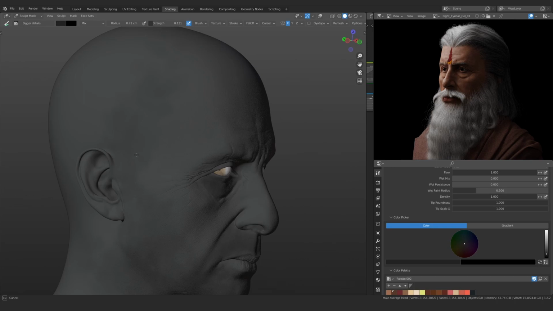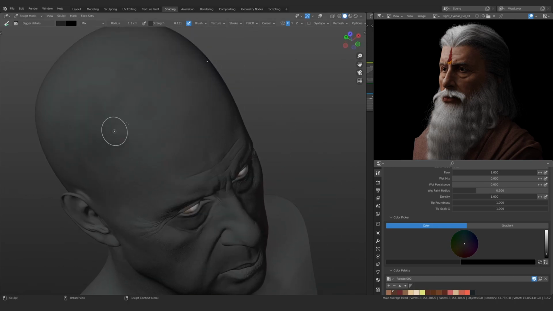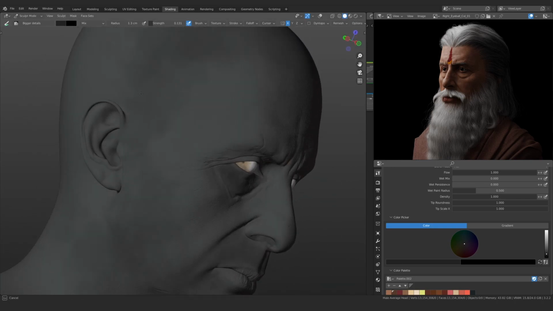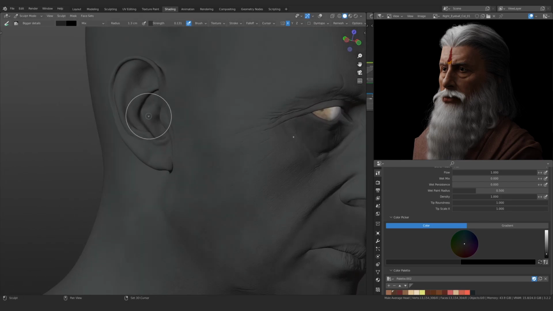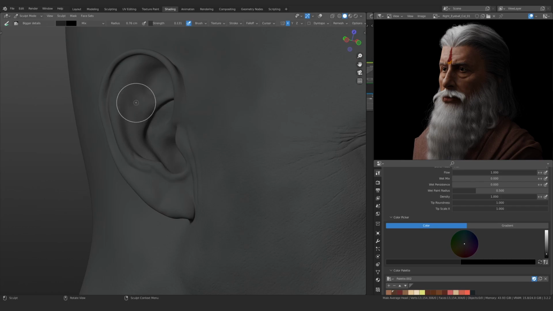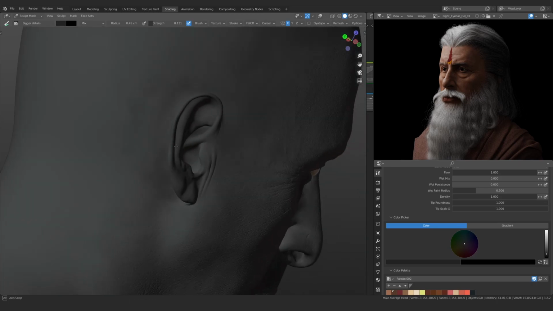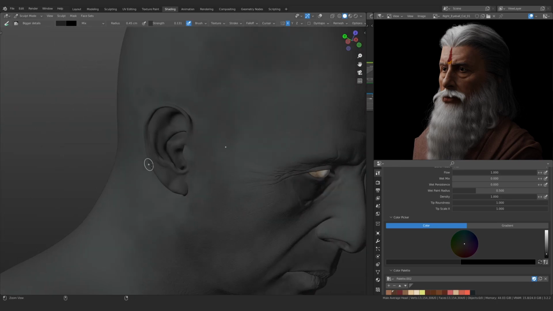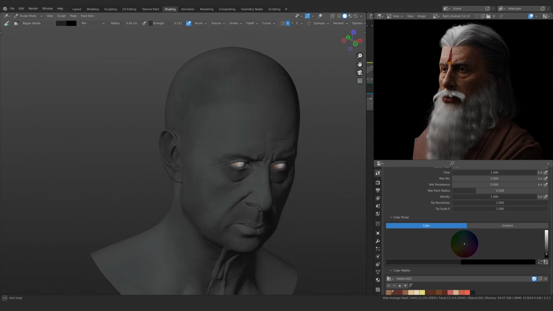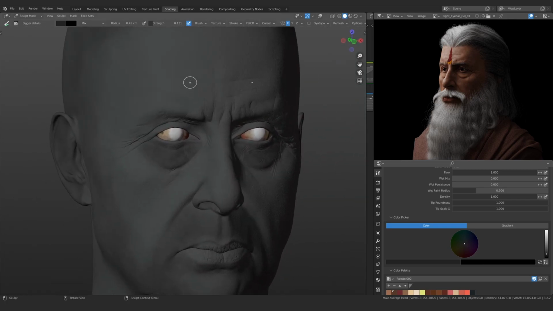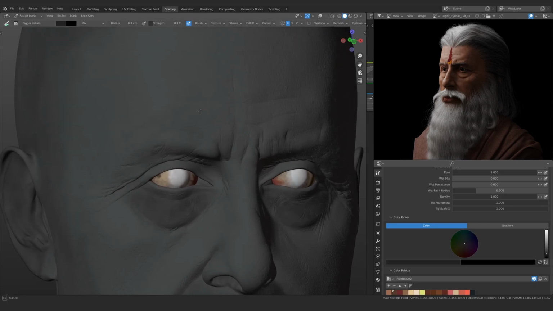In my case, because I am not going to be seeing the ears as much, I am going to paint that black as well. The top of the head is also going to be black. Again, I am just removing all the specular highlights wherever I don't need it, just so that there won't be any problem with the render. Because I'm not going to be seeing the ears and the top of the head, I am removing all the spec by painting it with black.